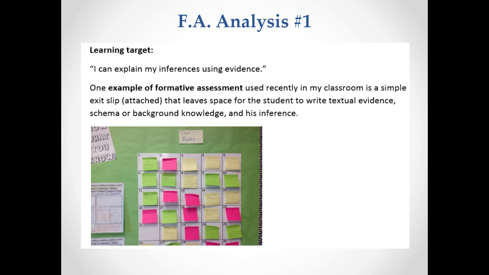So background knowledge and schema are really just extra extraneous pieces of information that we really don't need for this particular assessment. It muddies the water a little bit in terms of me being able to tell if students can actually explain inferences using evidence. So overall, my conclusion is that this formative assessment is not congruent because it doesn't require students to actually explain anything, and it only requires them to make an inference and list some related evidence.